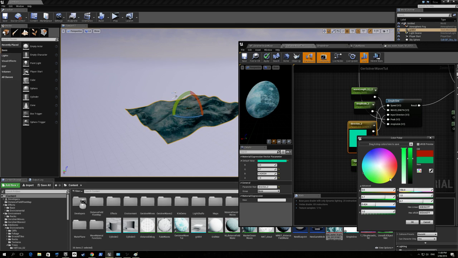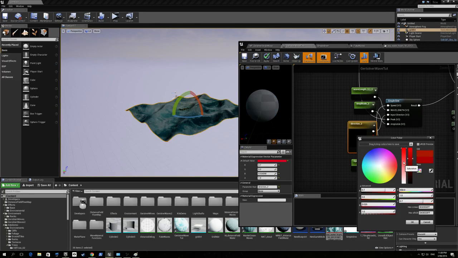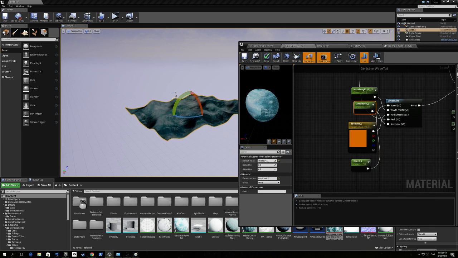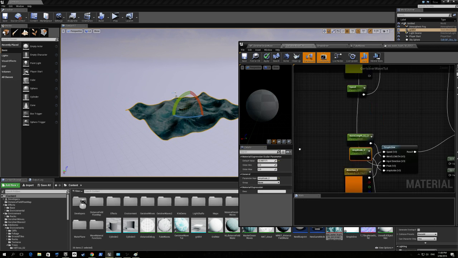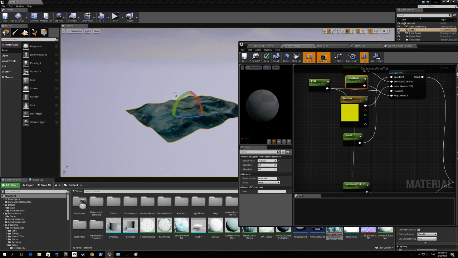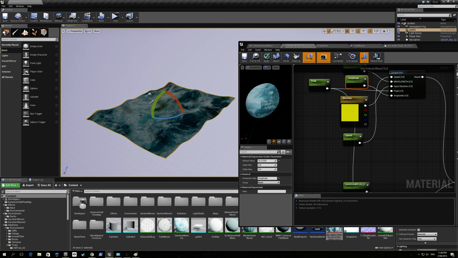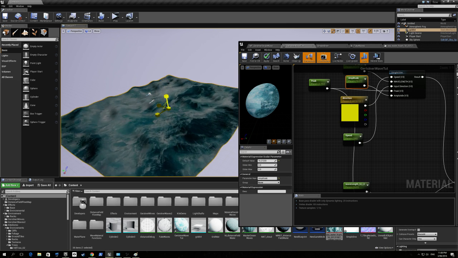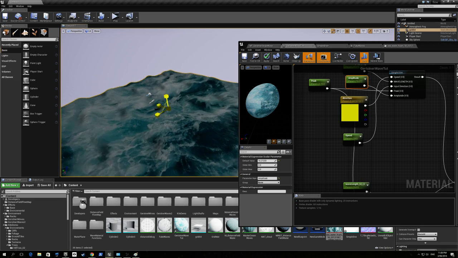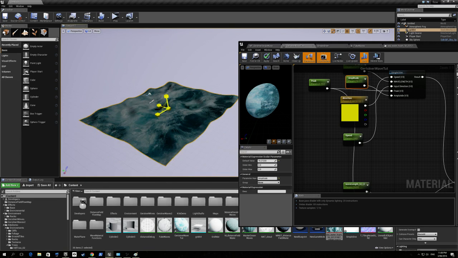So you don't need B because it's being masked out anyway. So we're going between 0 and 1. Let's make this amplitude higher to make it obvious. There we go. And make this one lower. There we go. So at a glance, this might be what you want. And you can see there when I'm scaling up the grid, it's not changing the shape of the waves, but the texture is changing up.